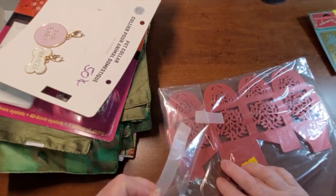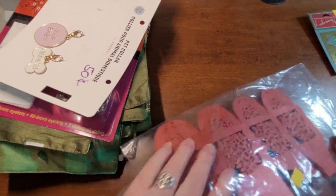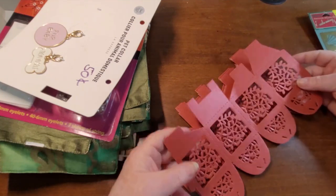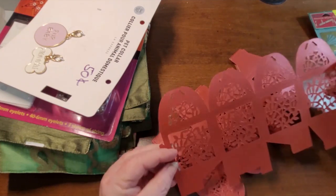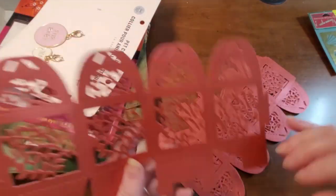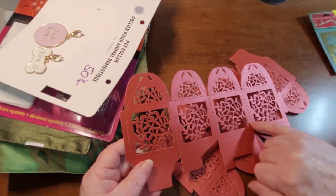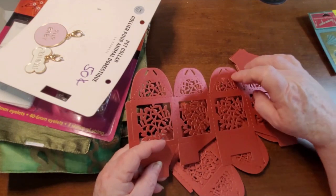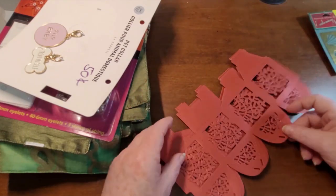Then there are these little boxes — you just fold them up. They're a kind of shiny, very cool paper. When folded they show little tie marks, but I want to cut that shape out because I think it would make a really cool embellishment. There's also a triangular one. I might use them as boxes or just as embellishments — there's probably a dozen or so, which I thought was a cute little find.